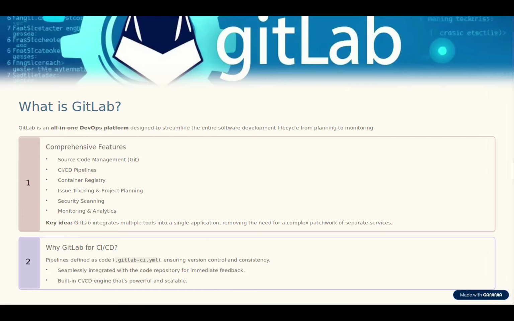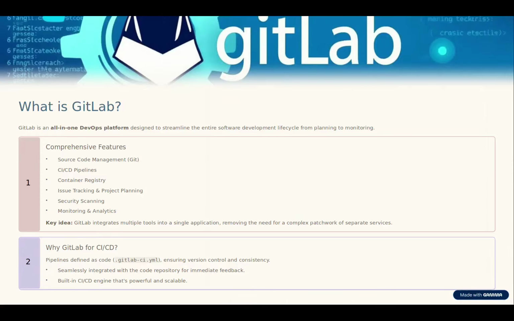Now let's talk about GitLab. What is GitLab? Many people think GitLab is just a place to store code, but GitLab is actually a full DevOps platform. It stores your code, yes, but more importantly, it knows what to do when the code changes. When you push code to GitLab, GitLab can automatically run tests, build your application, create containers, and deploy it to the server or Kubernetes. All of this is described in a single file called .gitlab-ci.yml, and that's very good. You can do it very easily. That file is basically your automation brain.